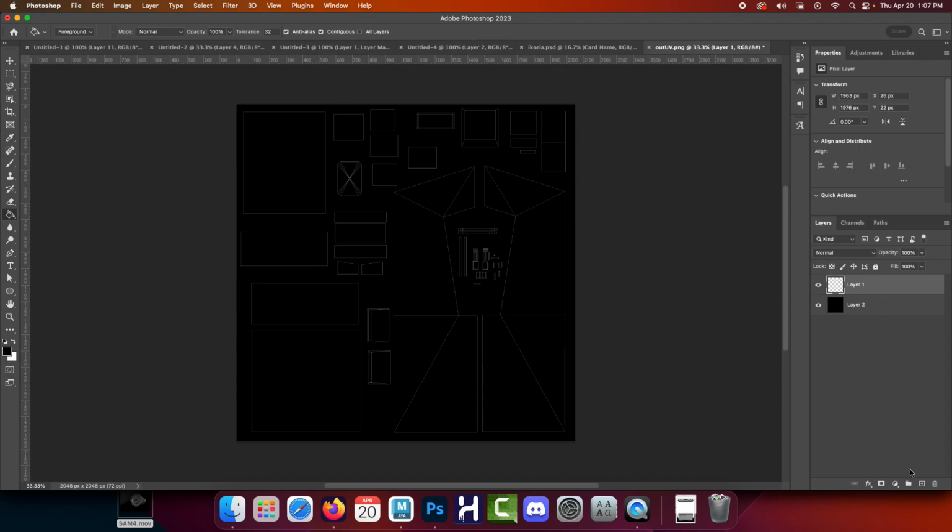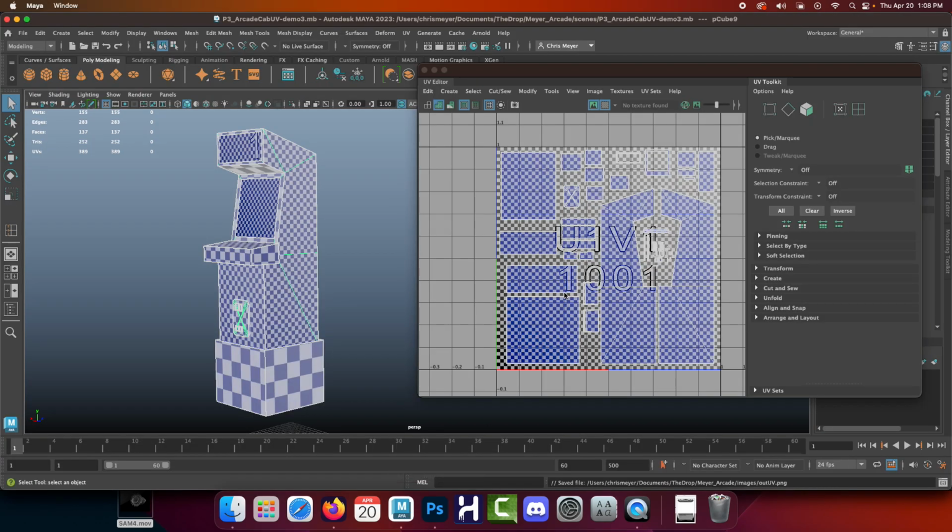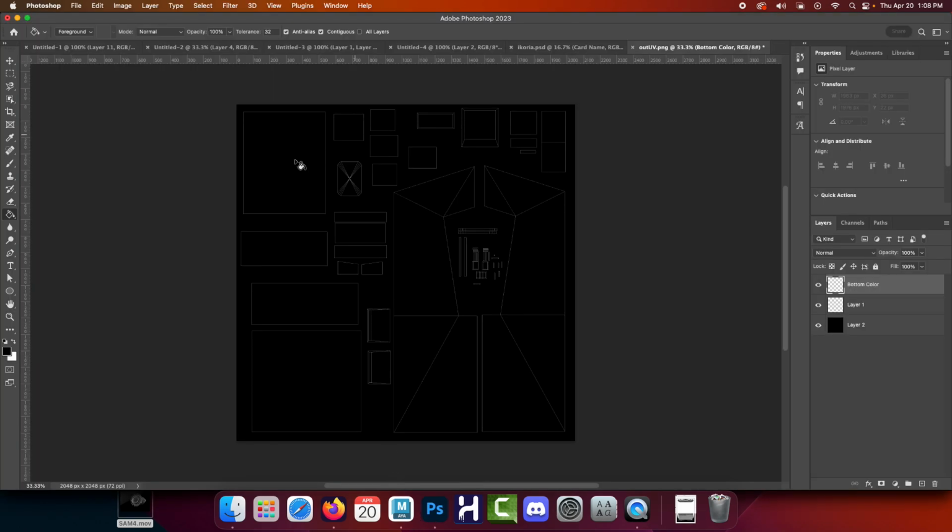So starting off, I'm going to make a new layer, and I'll name this bottom color. And this is going to be for these faces up here, which, if I'm remembering correctly, should be the bottom of our arcade cabinet. And you can always check if you're uncertain. You can come back into Maya, go into UV shell mode, and then if you hover over these shells, it'll tell you where they're at, so that you can remind yourself if you lost track. And so, okay, I know those are my bottom ones over here.